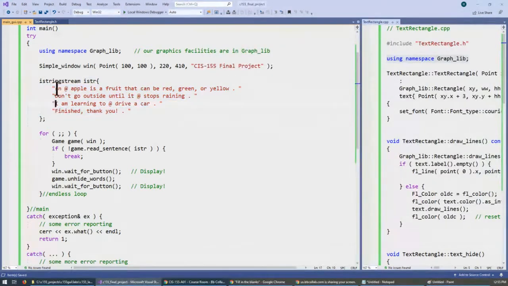And notice that individual literal strings enclosed inside double quotes are placed one after another without semicolons or commas or anything. It's just basically one string that follows another string.